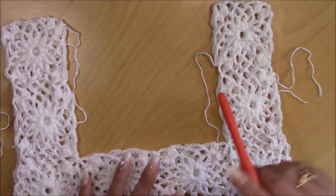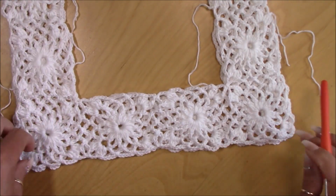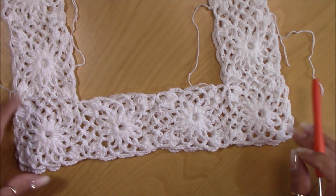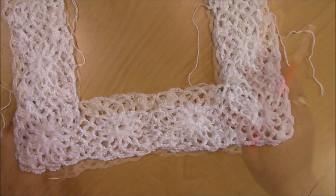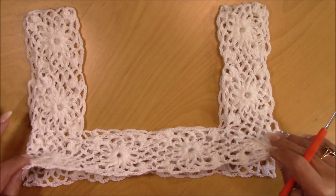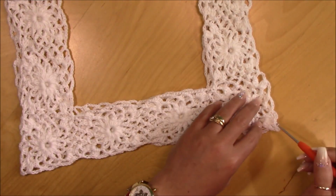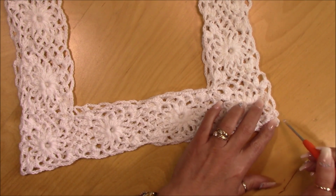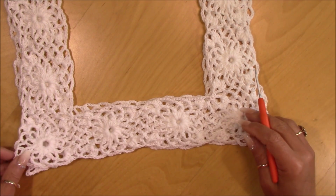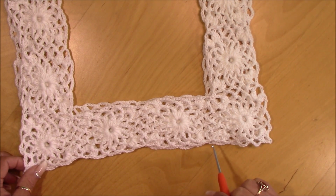So finish that part. I will lose all the tails, and then I will meet you here to continue with the blouse, closing the side, and do the blouse or a dress, depending what you want to do. Once you finish, it will look like this. So now we're gonna do some chains in between the front and back to close the arm space, and the same for the other side, and create the round for the piece.